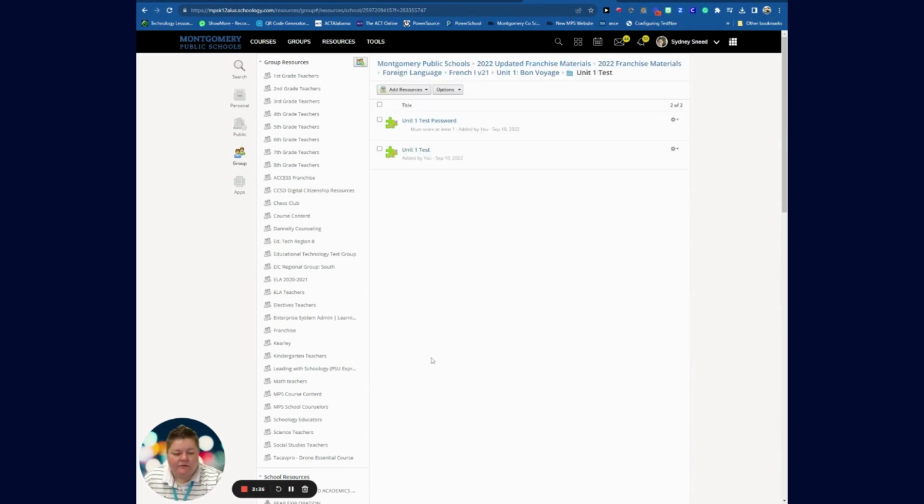One thing I will note though, if you go to assign a test and you don't want this password here, just delete this out and you don't have to use it. So you don't have to use everything in here. Delete what you don't want, but use what you may want and may help you in your class. Just something that you may want to think about when creating your Schoology courses, or you're looking for resources to provide digitally to your students.